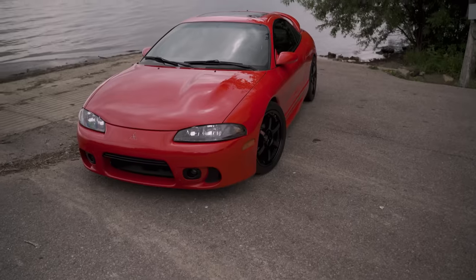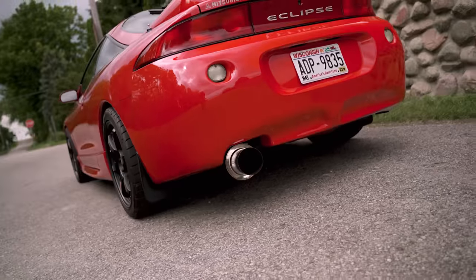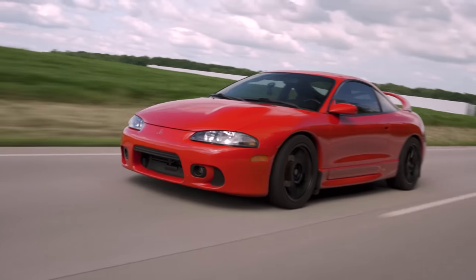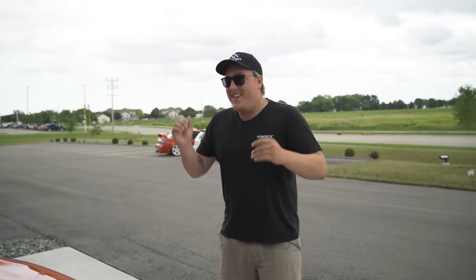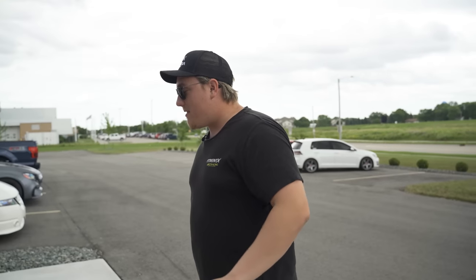Other modifications on this car include an Apex International N1 cat-back exhaust, a Megan Racing catless downpipe, an engine intake, and an Evo 9 recirculation valve. We're sitting on Tane Flex-Z coilovers, there's a B&M short throw shifter, and an RM DSM sway bar. Not a whole lot of exterior stuff done, and that's okay — these cars look so damn good from the factory with just wheels, tires, and suspension. It's such a timeless look.